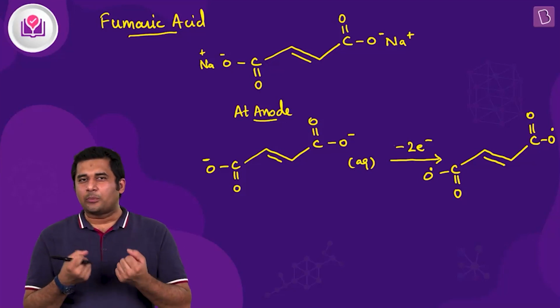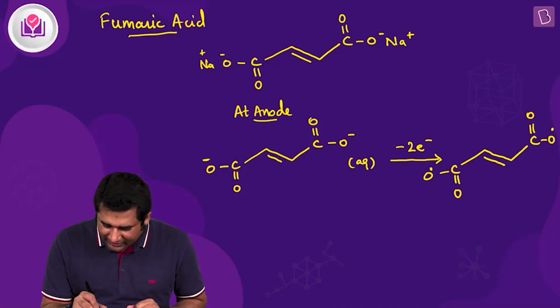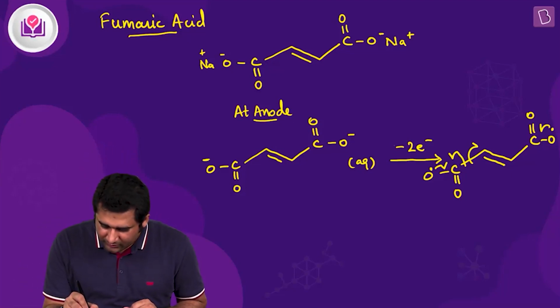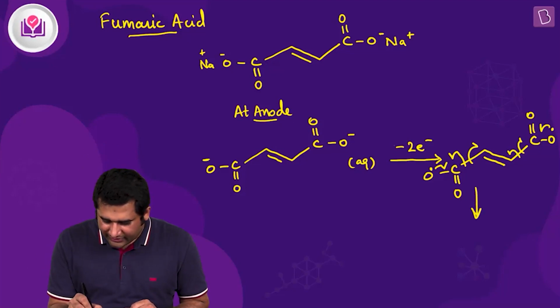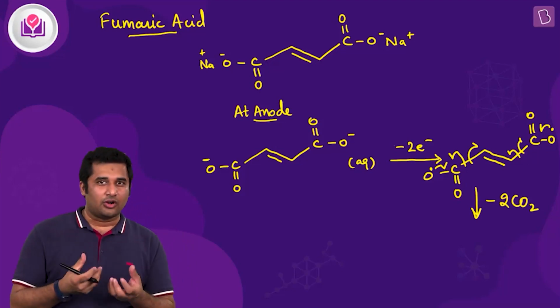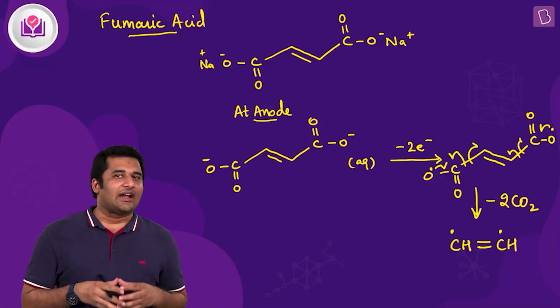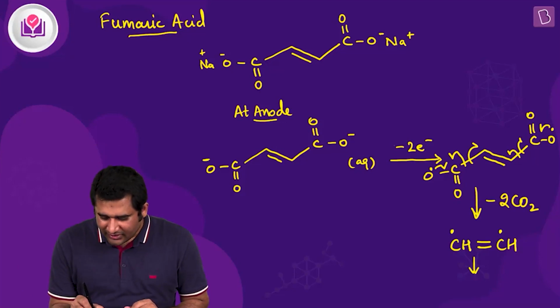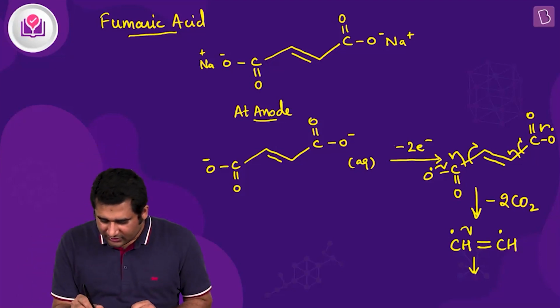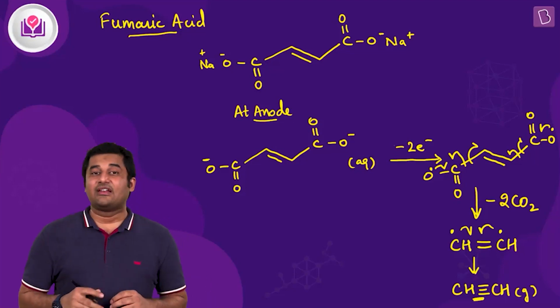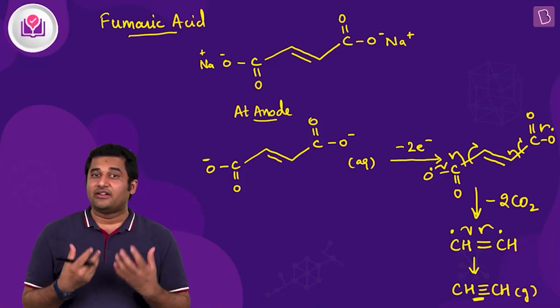As soon as we obtain these radicals, this electron will shift here, leading to breakdown of this bond, and this will be a homolytic cleavage. Similarly from this side also, there will be a homolytic cleavage of this bond. So we get 2 molecules of CO2 gas evolved at the anode, and we are left with CH double bond CH with one radical here and one radical here. This is a diradical, and whenever you see diradicals, they generally form a product by combination, wherein these two form a bond, and you get this product, which is also gaseous in nature. So we get acetylene, or ethyne, liberated at the anode.